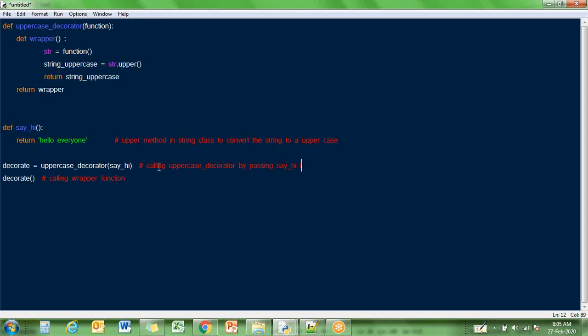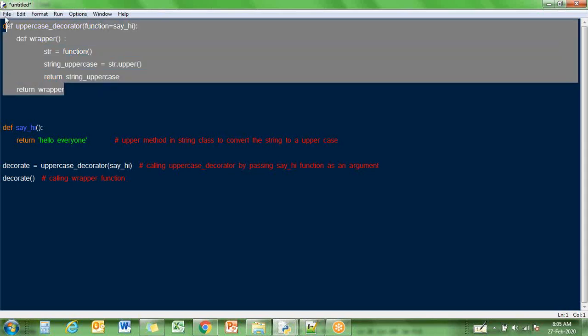Yes. As an argument. Once it passes the argument, what it has to do, it will receive the say hi here, correct? Understood? It will receive the say hi here. Understood? Yes. So it will remember that say hi. That means we have assigned the Python virtual machine. What it will remember? This function value is say hi. It will remember because all the three conditions are satisfied, correct?